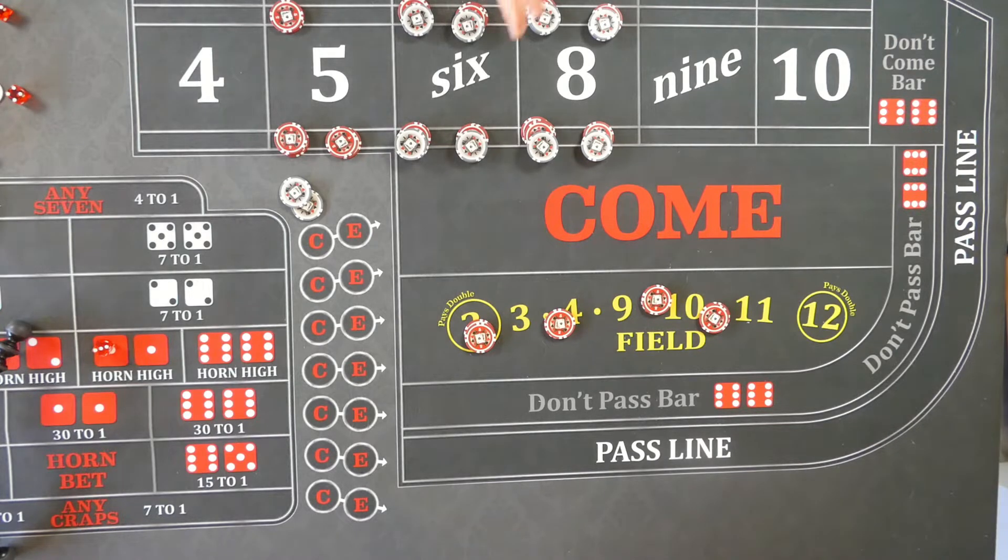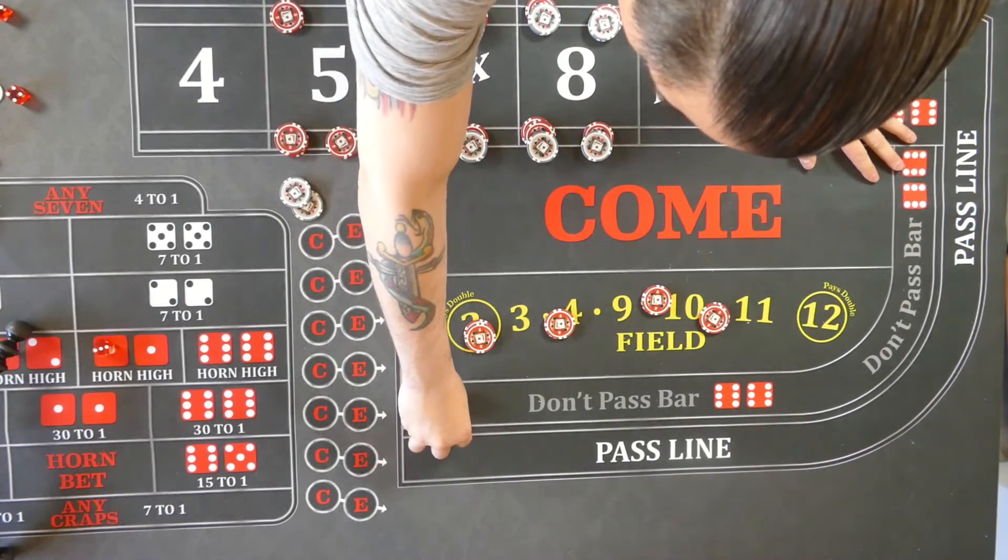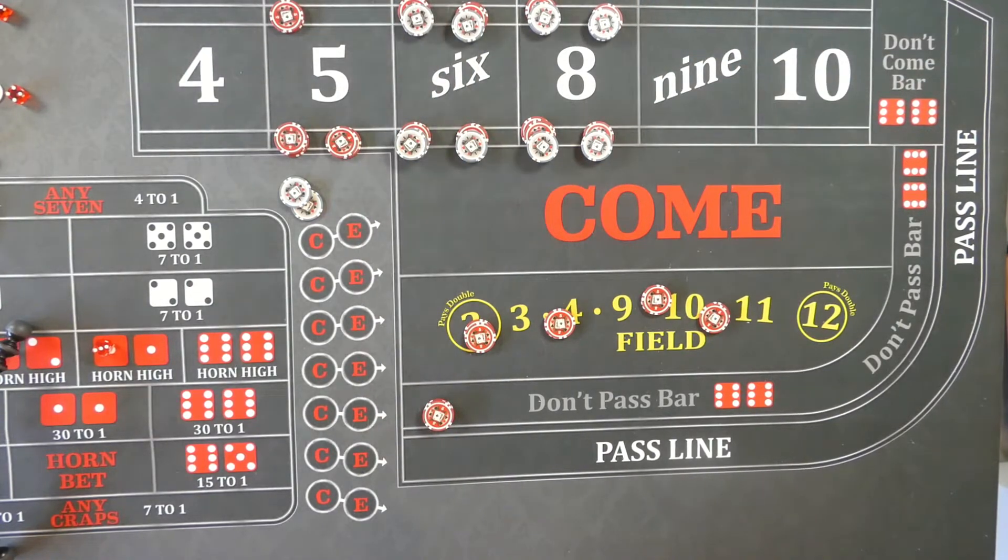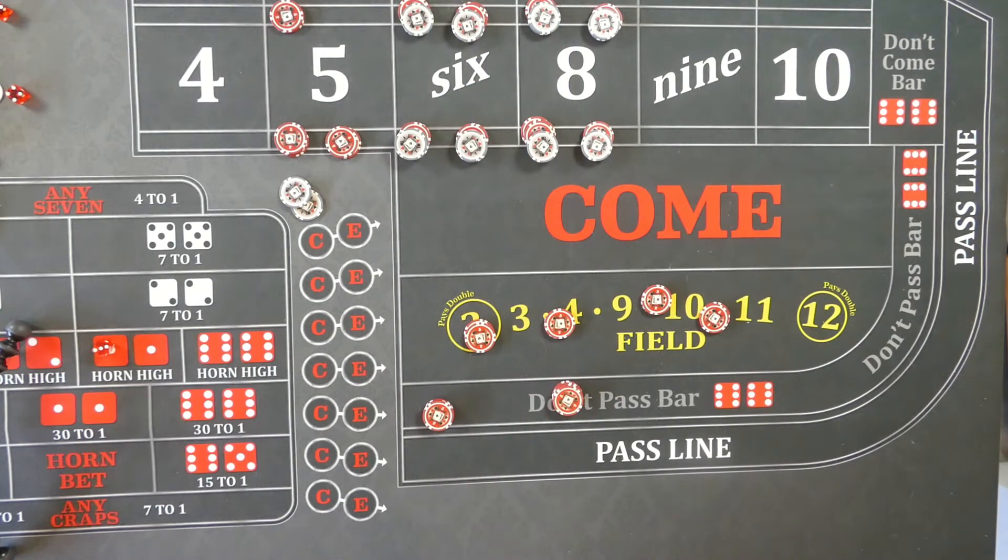In this scenario we're going with double on the two, triple on the 12. So statistically both of those are going to come a half a time each in a 15 roll, so we're going to do one time on the two, zero times on the 12. We'll make that up on the next set. So two rolls twice, that means the first player, the classic iron cross player, is going to make twenty dollars. The improper iron cross player is also going to make twenty dollars.